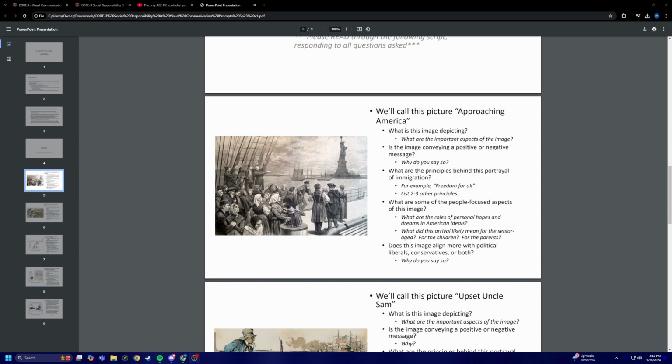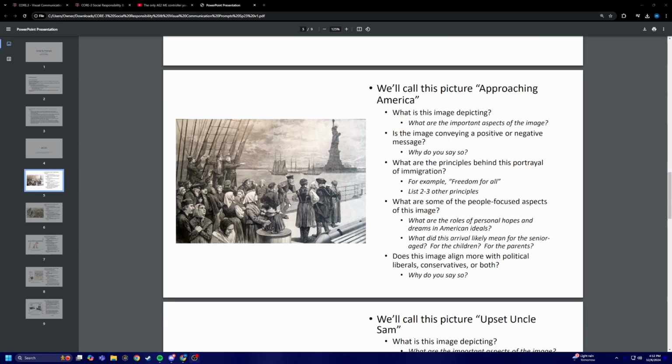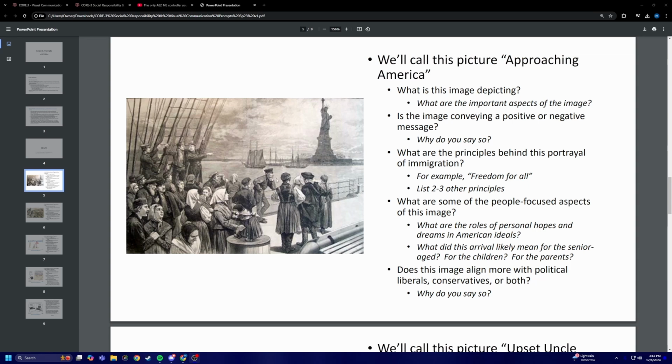And you know that on the Statue of Liberty it says, "Bring me your poor, your tired." It has words on it. Does the Statue of Liberty actually have that on it?